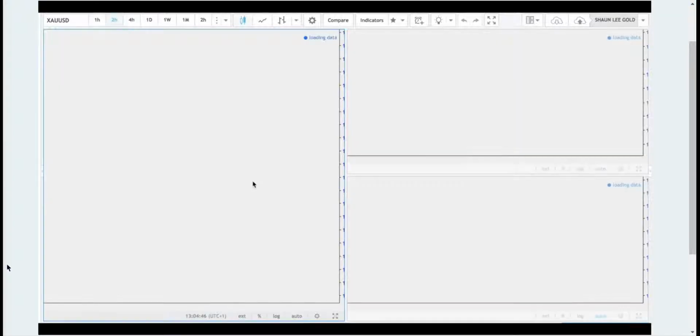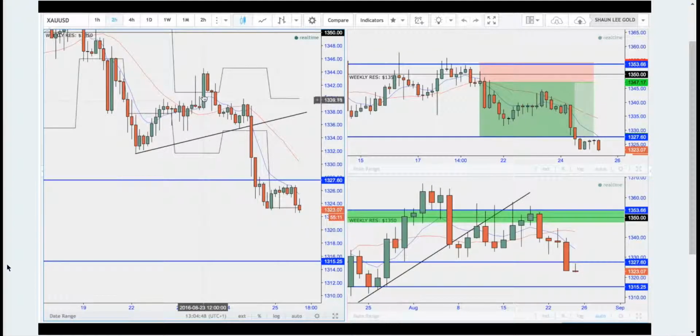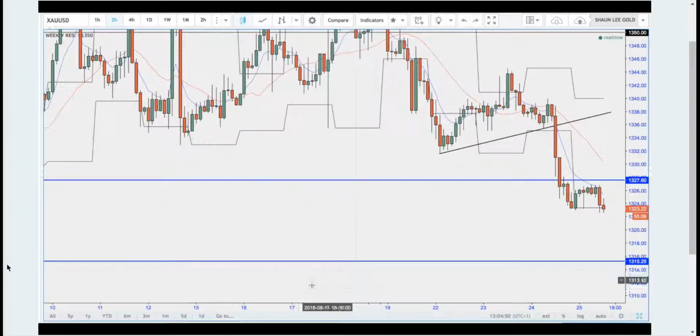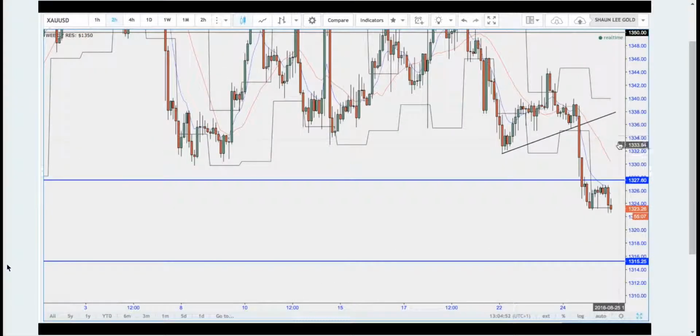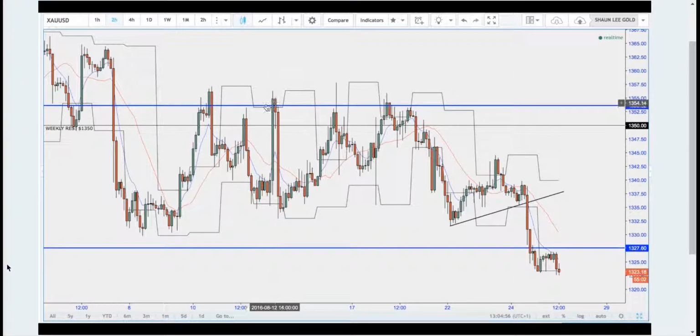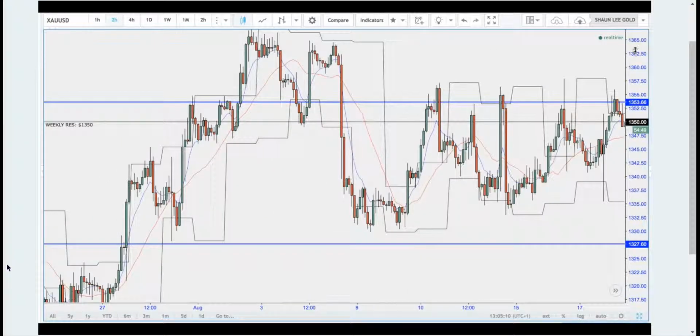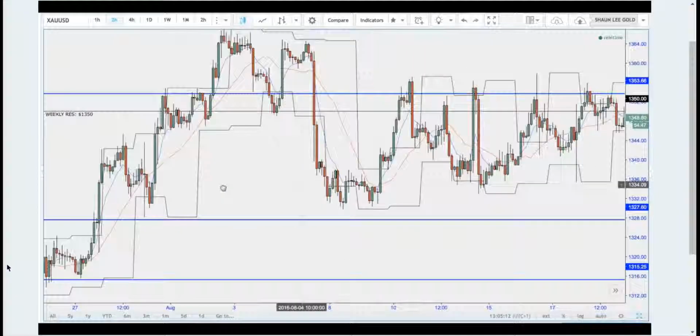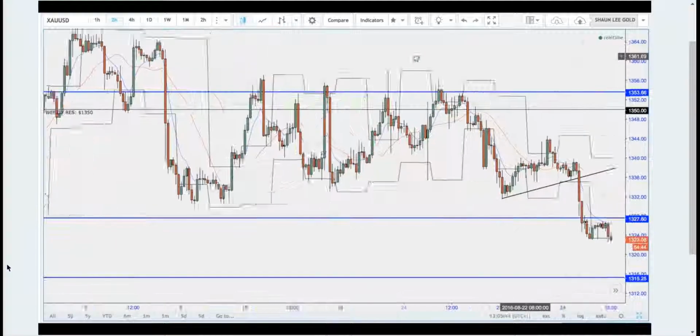So let's just look at gold quickly, see if gold respects this as well. So gold respected it here nicely. If I just maximize this chart, we've respected it there. Remember, gold quite volatile, choppy. Here we've had a little bit of a punch straight through the prior day high, punch straight through the prior day's low, punch straight through the prior day's high, reversal points again. I actually took a short trade from this. I'm going to catch up on that trade in a moment for the videos at the end, and here as well. So daily highs, previous daily lows.